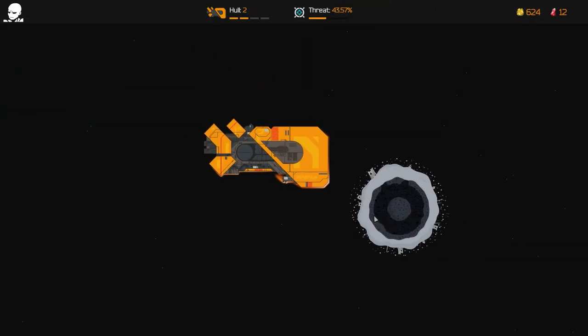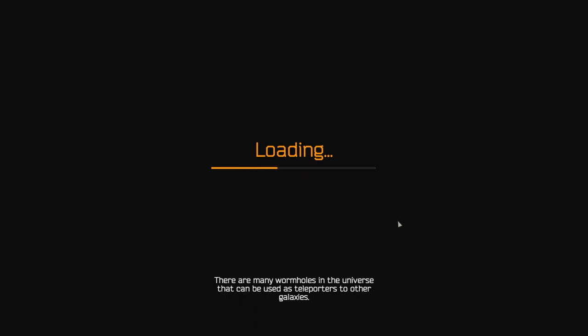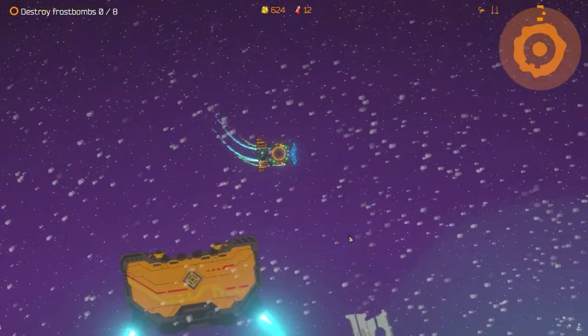Let's get in. So here we go. Here's the FTL stuff I was talking about. All right, so there are many wormholes in the universe that can be used to teleport us to other galaxies. Yes. All right, so destroy frost bombs. Let's go and try to find some frost bombs.